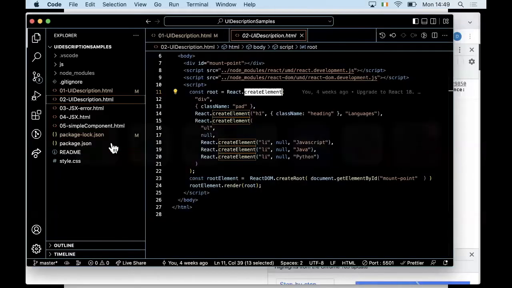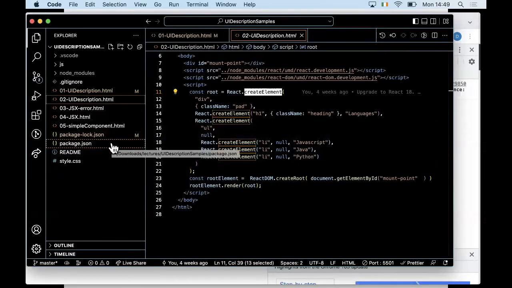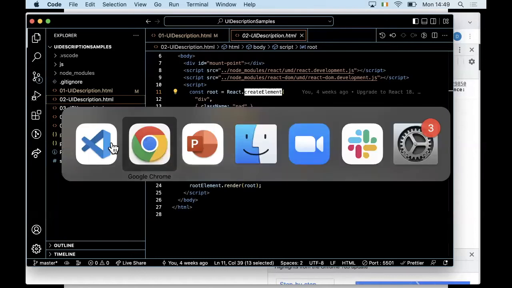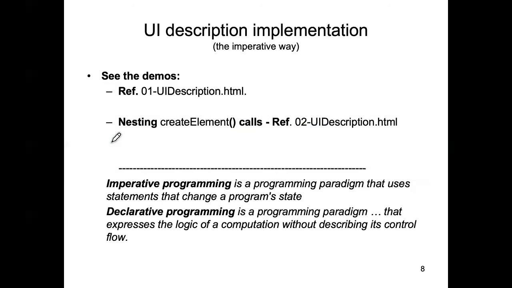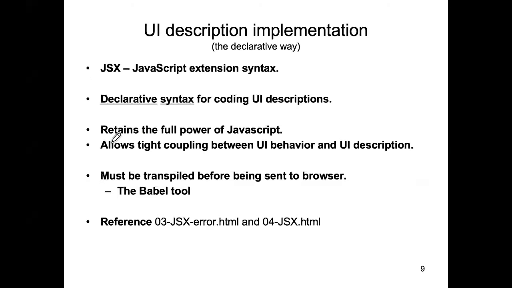And understanding that will help you a little bit later on when you're debugging the more declarative approach towards implementing React components. And we haven't really talked about components yet. We're just writing very raw React code. But we're still at this idea of implementing UI description using React. But as I said, it's an imperative approach, and that's not the way we do it as developers. We don't use the imperative approach.